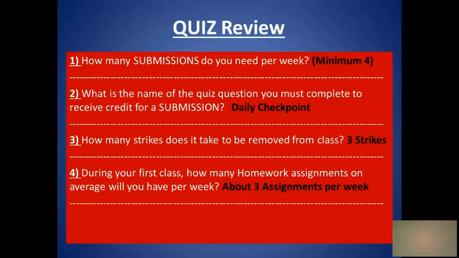How many submissions do you need per week? You need a minimum of 4 submissions each week. The quick and fastest way to do this is to complete 4 daily checkpoints on 4 separate days. What is the name of the quiz question you must complete to receive credit for a submission? That's called a daily checkpoint. Keep in mind, you can also receive credit for a submission by completing your homework assignments.